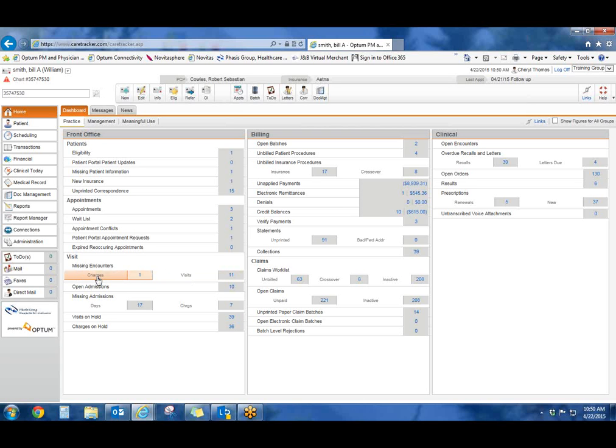So when a patient is on the schedule, CareTracker is going to look for a charge to associate with that appointment. A visit is what I like to think of as the super bill part of it. That's the part where you filled out all the charges, or you've put in this is what I want to charge, but it hasn't yet been turned into a charge. And then once you've turned it into a charge, it can go out the door as a claim.